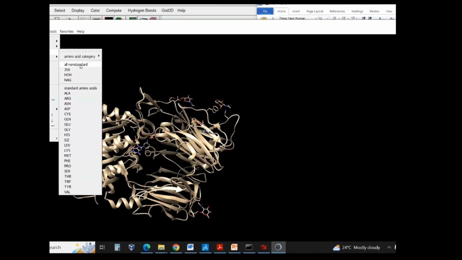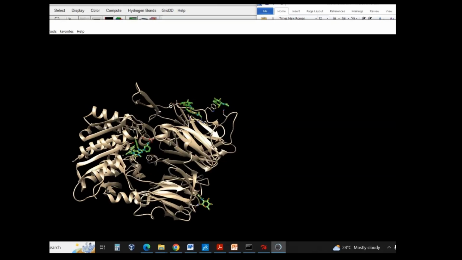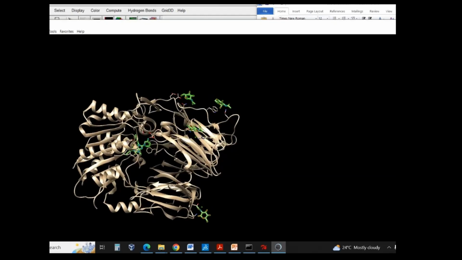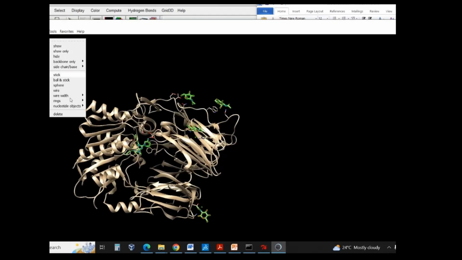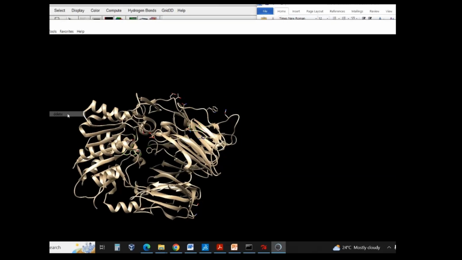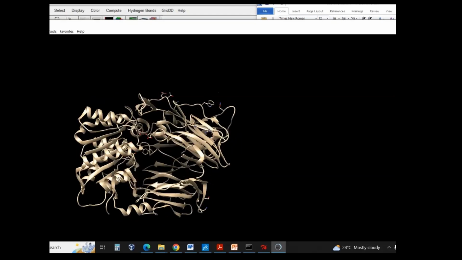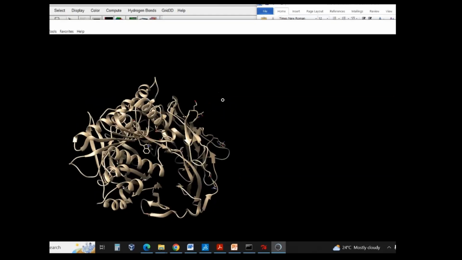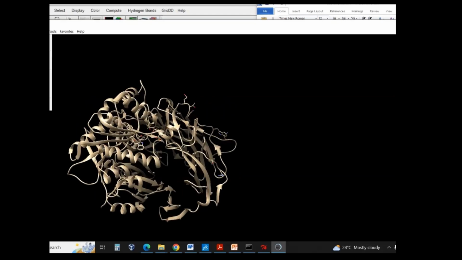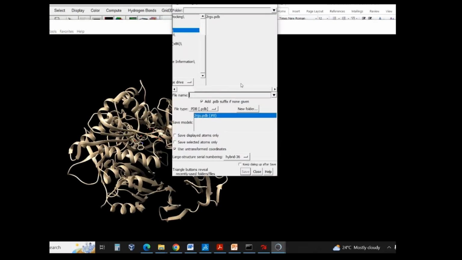So I'll click on non-standard residues, right? So you can see only non-standard are selected. So I'll go to actions, atoms and bonds and delete these non-standard, right? So these are deleted. So I'll try to save my file right now. Save this PDB to the same folder. I hope it's gone to the same folder.